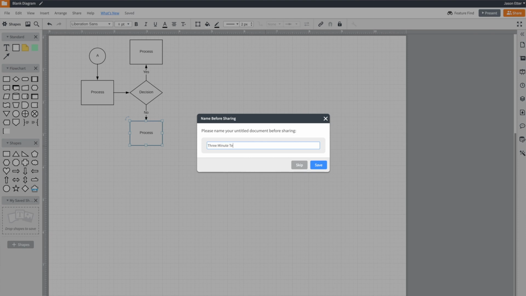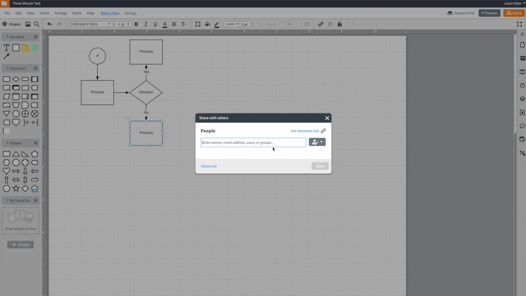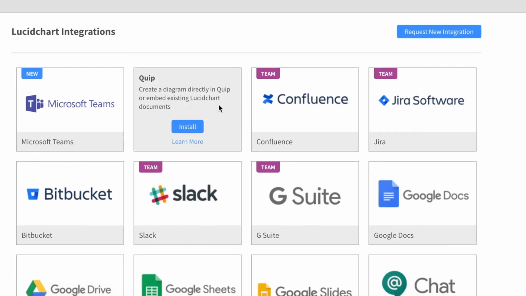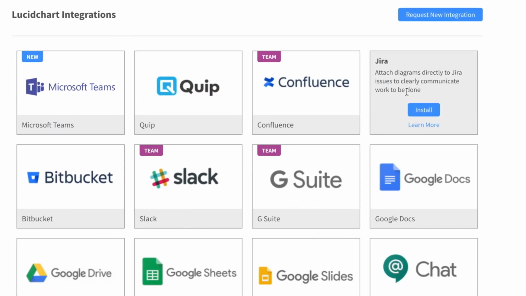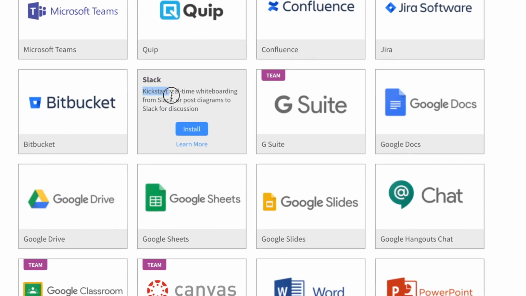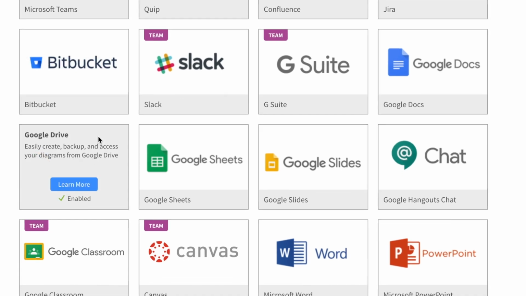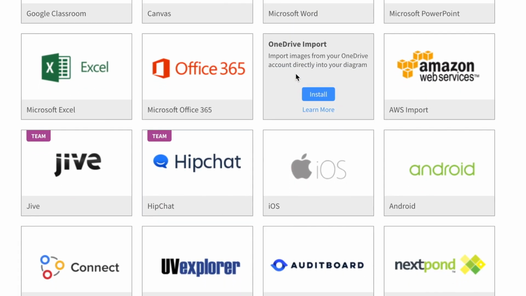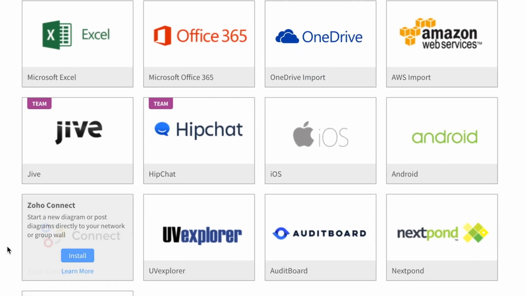There's also real-time collaboration. If you're familiar with G Suite and you use Google Docs or Slides or Google Sheets, you can edit in real time, which is quite nice when you're working in teams. And there's so much integration with G Suite, Microsoft Office, Confluence, and all these other applications too, like Slack and Google Drive, which I already mentioned, but a whole slew of other tools out there that really make editing and sharing of those ideas very easy.